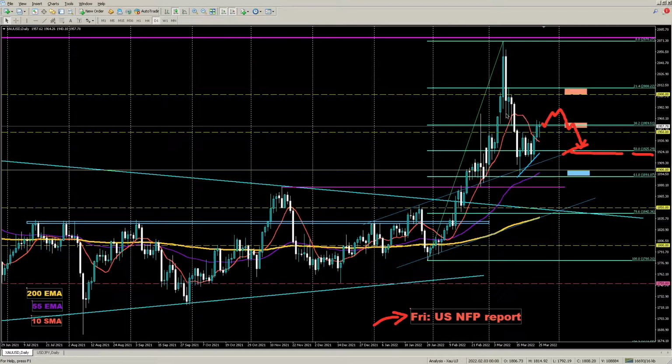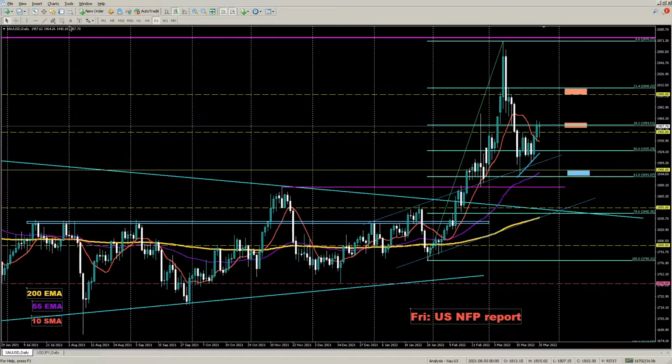Okay, but it looks like it's likely going to consolidate for another week. Although the range is still quite reasonable for trading, this is going to be the range, I think.